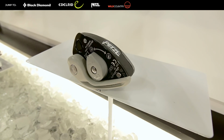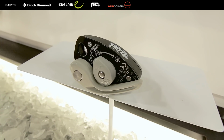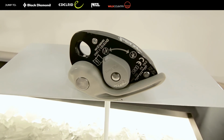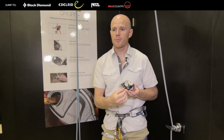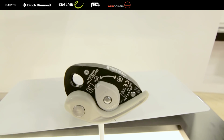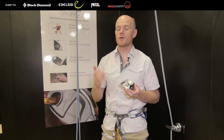In lead mode, it's going to loosen the tension on the cam, allowing the rope to pass through without the cam quickly choking up on it. And then in top rope mode, the cam is going to have more tension and is going to engage on the rope a lot quicker, to where as you're top rope belaying, you can keep slack out of the system.